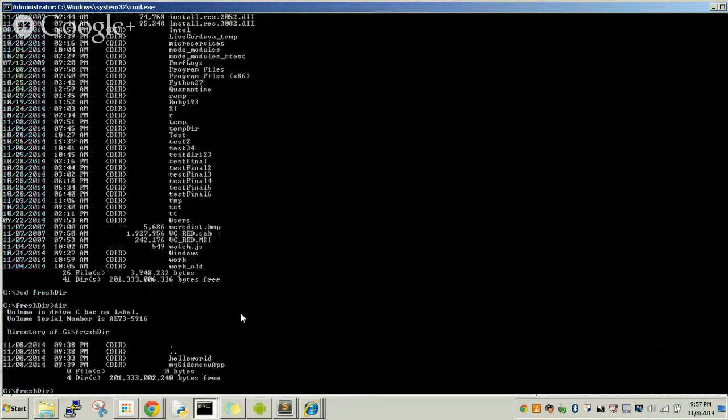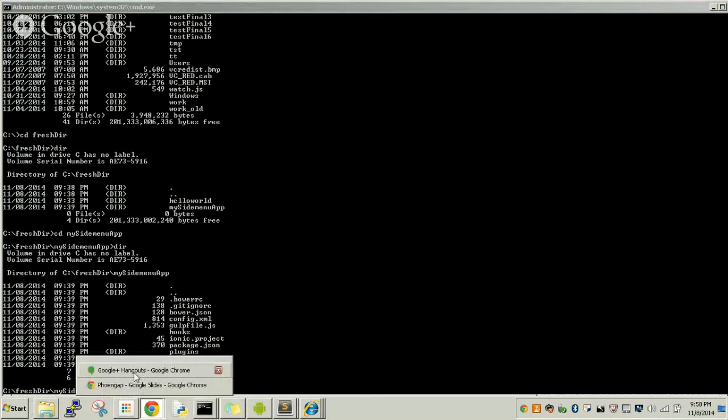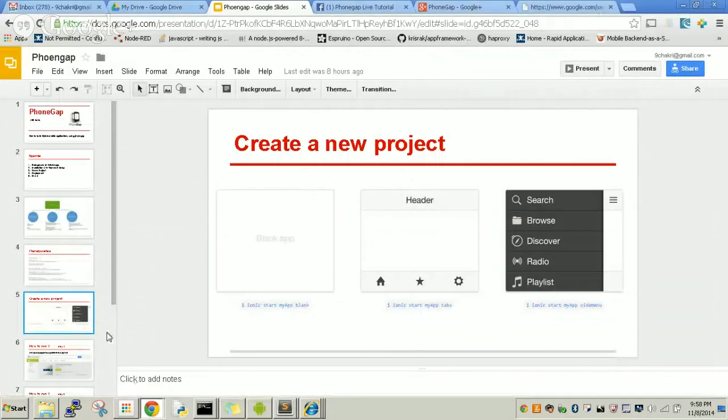So, my side menu app. I have got this application, but this is not yet ready to deploy onto the device. We have deployed it, but it's based on an already available application. Okay, so for deploying, what you need to do is, see, I have given this in the slide here.